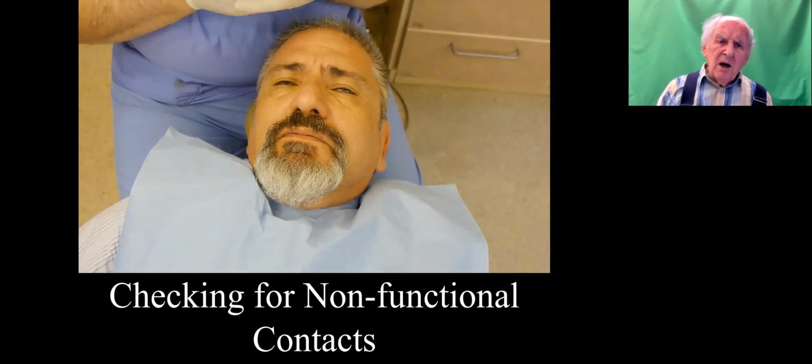People are not used to being asked to move their jaw from the left to the right or whichever way. They're not used to it. So by just touching them on the side of the face, it helps them know which direction to go.